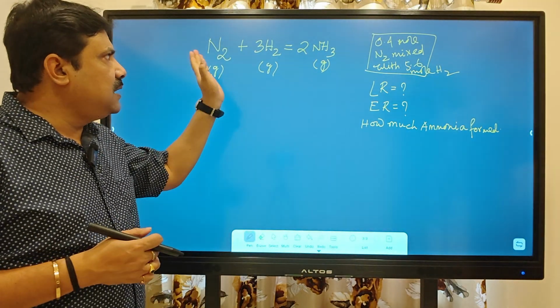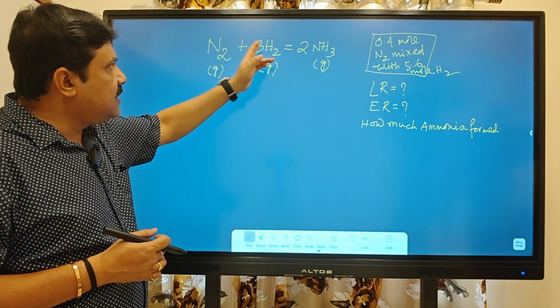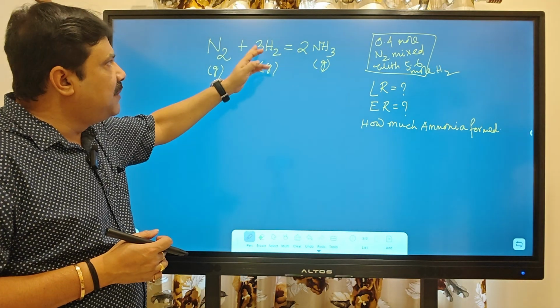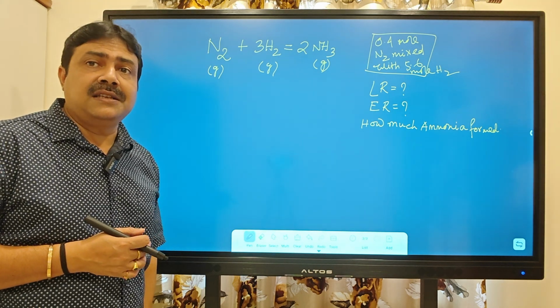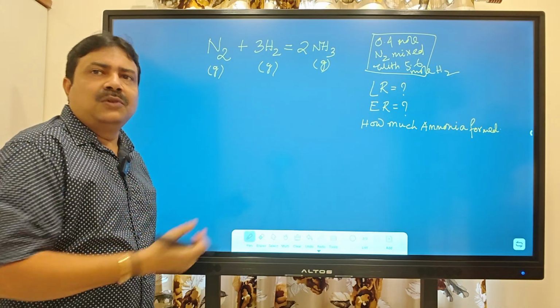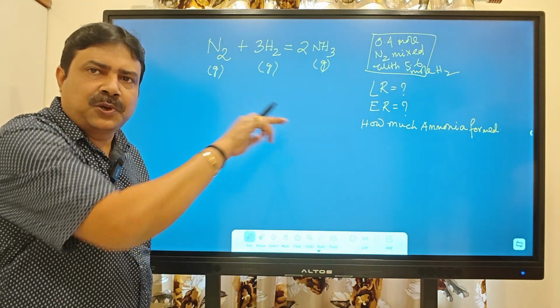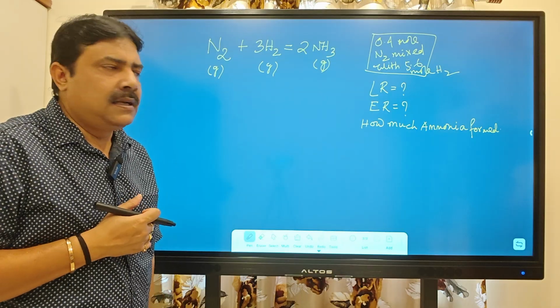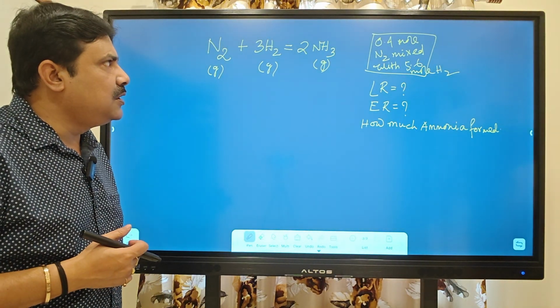And now once you write these things, then before the reactant or reagent, whatever the number is there, that number represents the number of moles. That is called stoichiometry. That means stoichiometry is a measuring. Then we came to know 1 mole of nitrogen reacts with 3 moles of hydrogen, producing 2 moles of ammonia. So now whenever they are giving like this, first what we need to do?